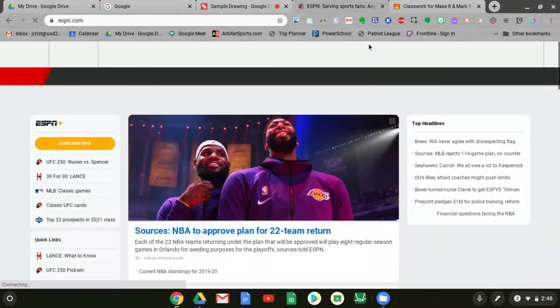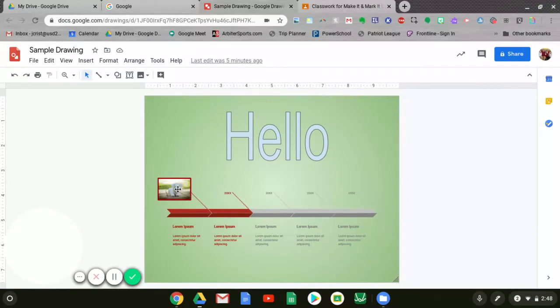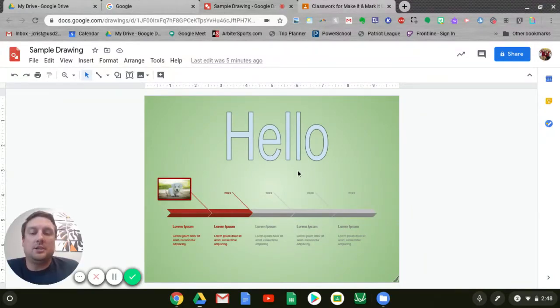It effectively becomes a hyperdoc. So that takes me to ESPN, or this one here would take me to the American Kennel Club. That's a really good way to use your hyperlinks and your buttons. You can put hotspots in there and then use a PDF, share that in Google Classroom, or share that with other people if you're not using Google Classroom. Those links still stay active, and it's not editable.